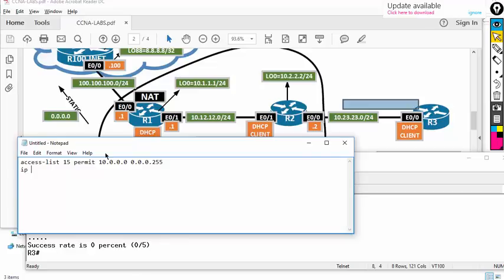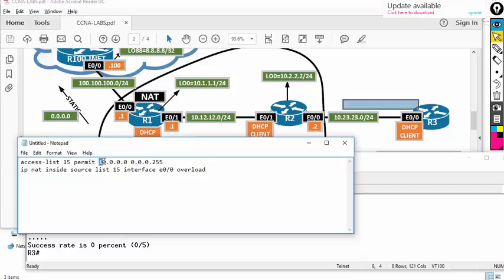Then I'm going to define ip nat inside source list, my access list number is 15, interface Ethernet 0/0 overload. Guys, you must remember this command. Sometimes people forget inside. Remember there are 4 keywords: ip nat inside source, then list, then the access list number.